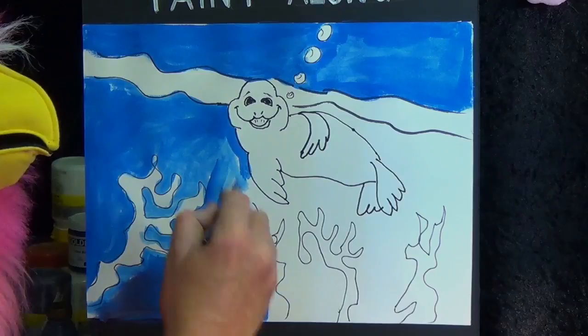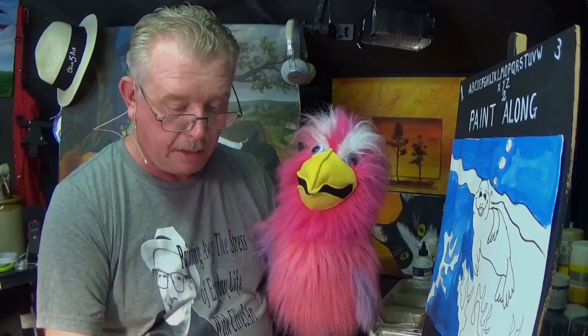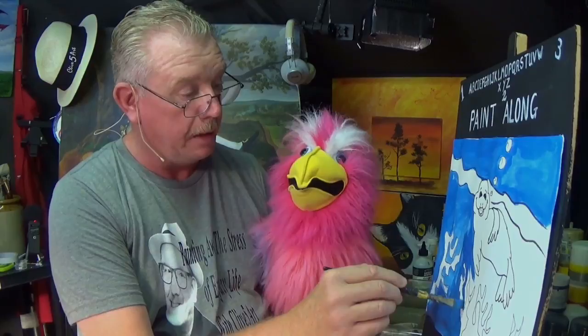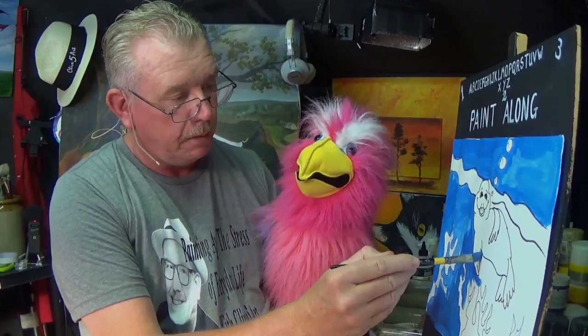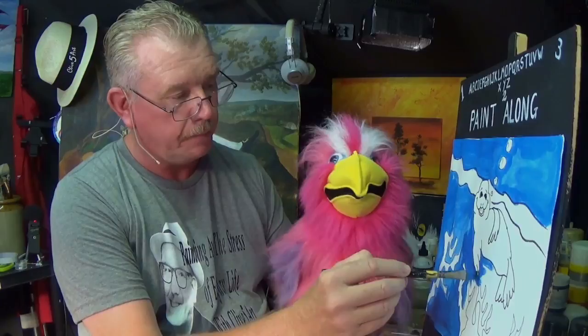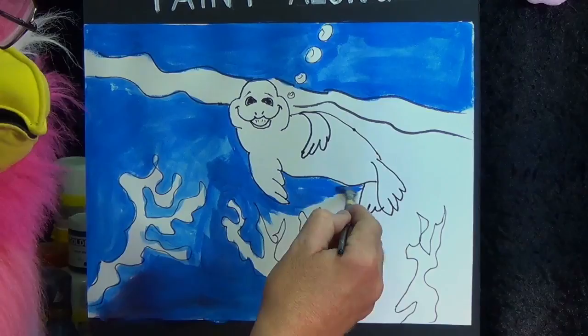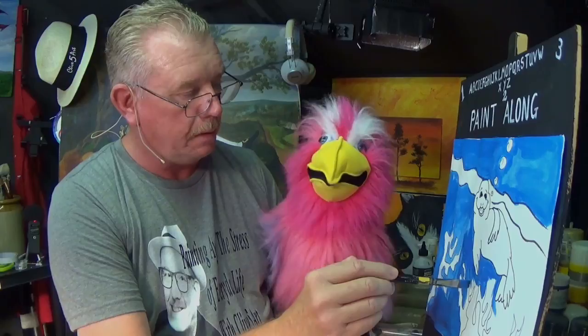A is for apple. A, B, C, D, E, F, G, H, I, J, K, L, M, N, O, P, Q, R, S, T, U, V, W, X, Y, and last of all, Z.